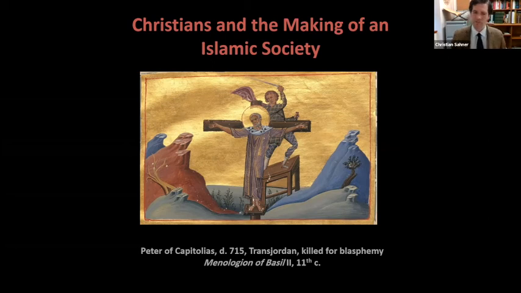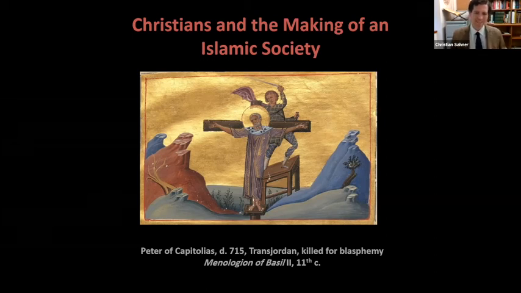So the central contention in my book is that the lives of these Christian martyrs, which are found across the full stretch of the early Islamic world, I haven't had the chance to go into examples that come from the Islamic West, from places like Cordoba. I haven't had the chance to speak of examples from the Caucasus, places like Georgia and Armenia, where we find rich evidence for martyrs and the kinds of themes I've been discussing. So the central claim of the book and my study of these biographies is that they can tell us something about the broader process of conversion that we can't see through other types of historical evidence.